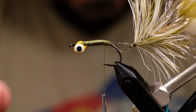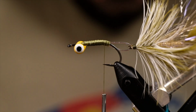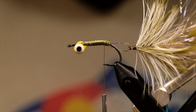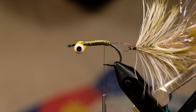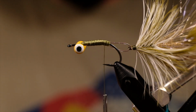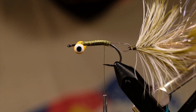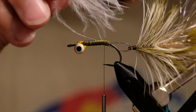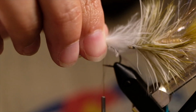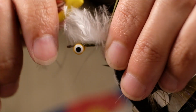We're going to start our feathers on the back. So to bridge the gap where that articulation is, I'm going to use just some of the wispier marabous, and kind of how Kelly Gallup talks, you're just making a little cover for that articulation segment. So trimmed off just some of this. It doesn't have to be super neat, and just kind of jamming it on top but pushing it down towards the bottom, if that makes any sense.